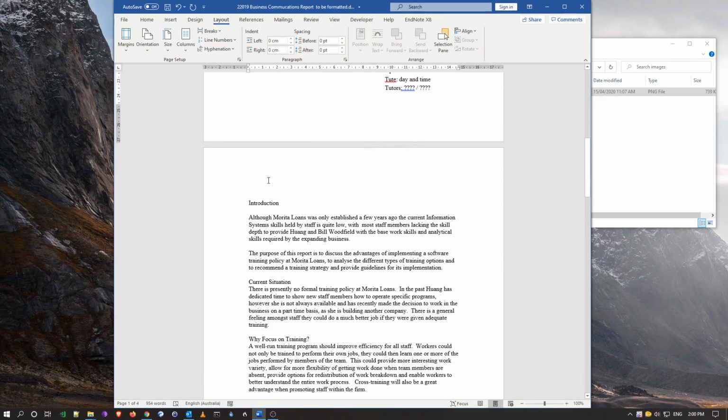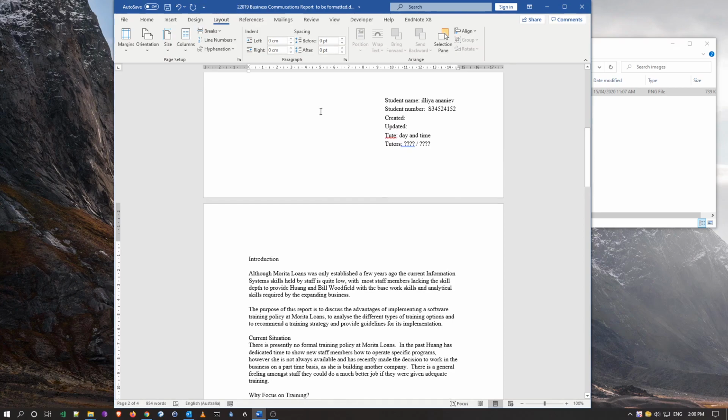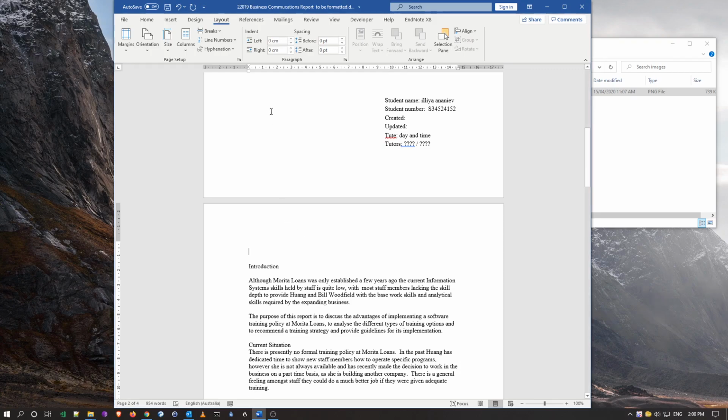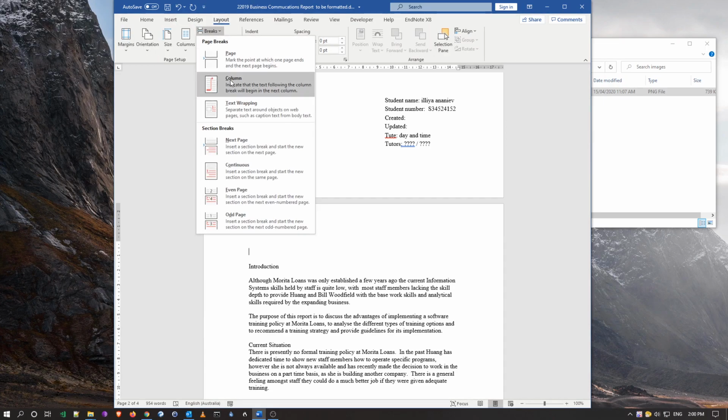Now what I want to do is also include, because that's the cover page, remember there's supposed to be a page here for the table of contents. So I'm going to go one line further down from the very last line and do the same as we did before. We're going to go to layouts and insert a section break to the next page, which means it'll give me a blank page between the cover page and the rest of my report.